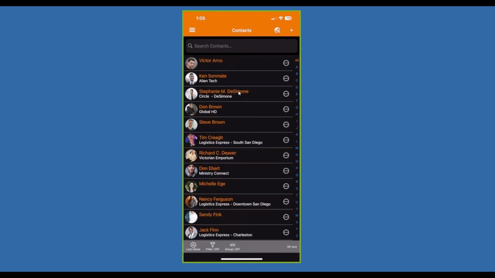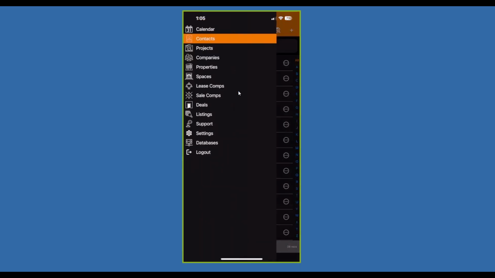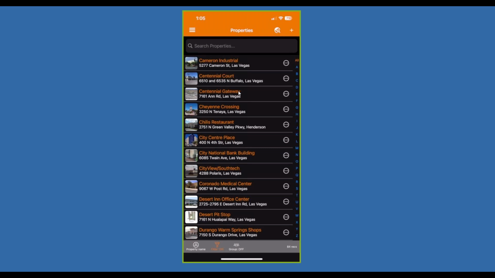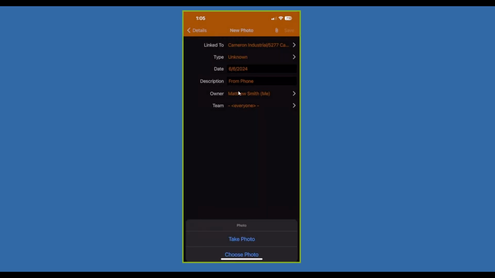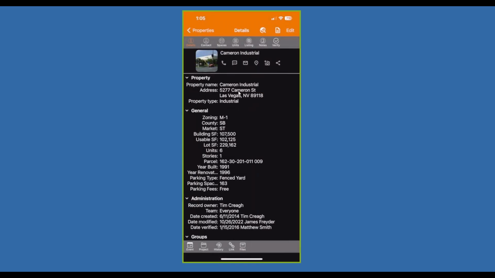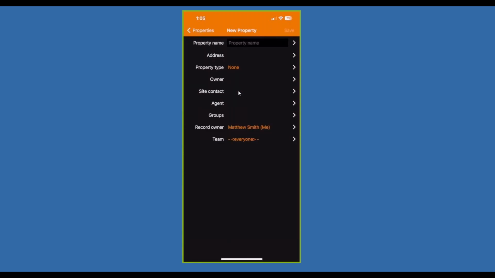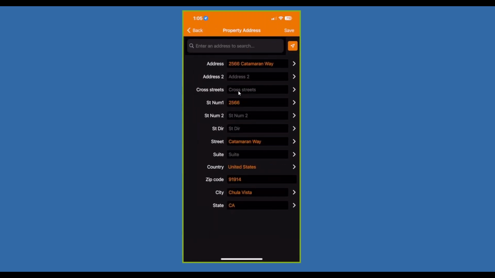So that brings me to the next thing. Property photos, geocoding, and stacking plan. How do you door knock the easy way? Use your iPhone or Android. Stop taking your MacBook and your PC and all that stuff out to go door knocking. Simply click on the hamburger in our program, click properties, and from here, you can either update the building information like I have here with additional photos by taking photos out in the field, or you can simply add a new property, hit address and hit auto address, and it pulls the address information in.